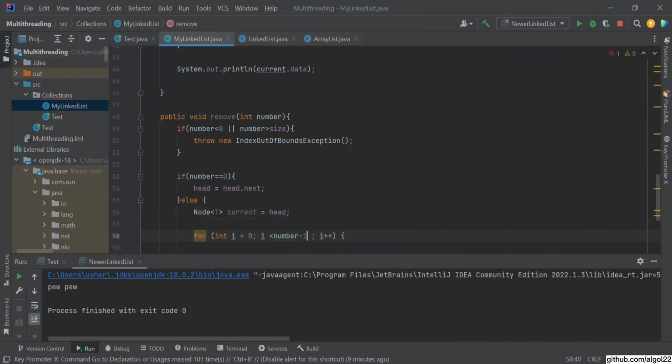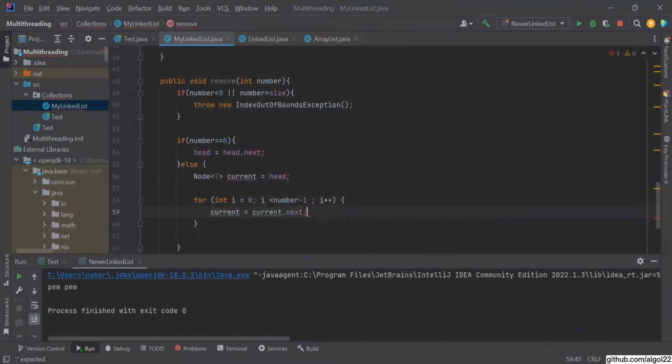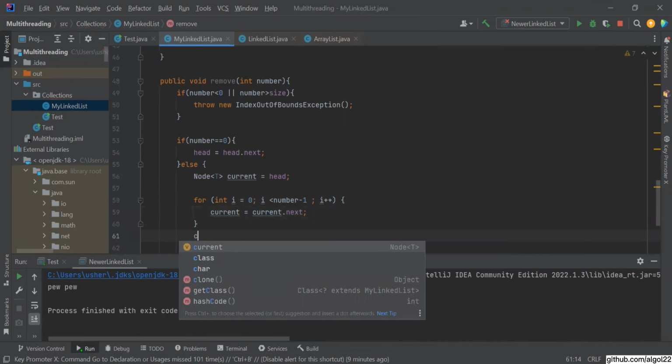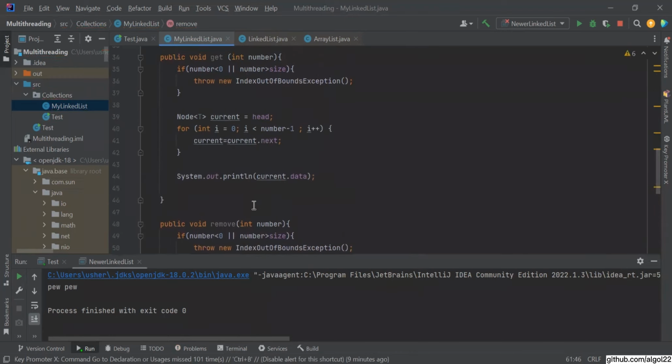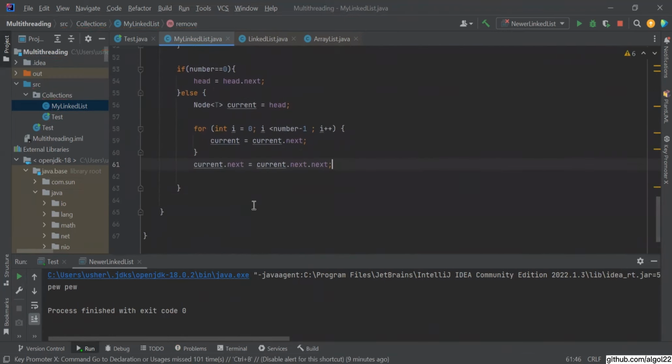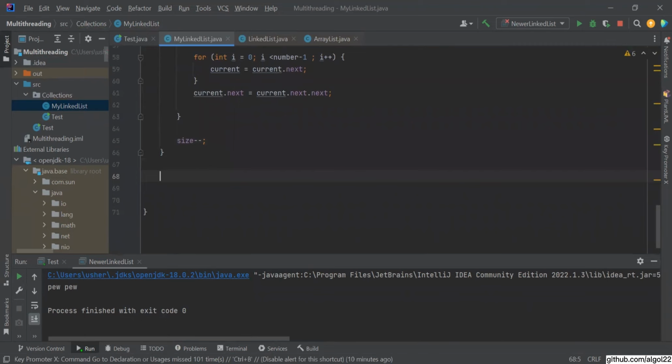In such way we remove node that we want to omit, and the current element will be linked to the next and next element. So we omit this removing element. And also we need to decrease the size of our linked list. And also return size.